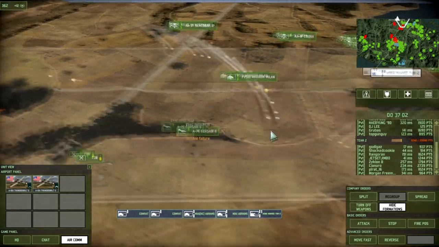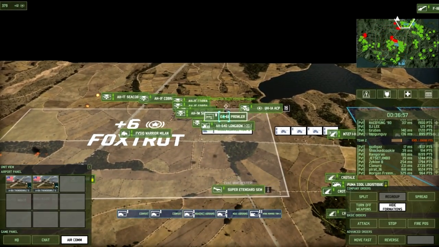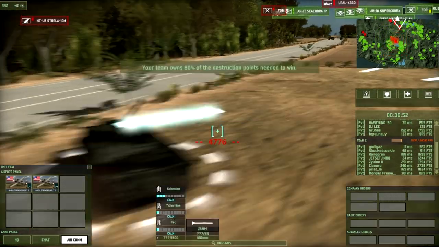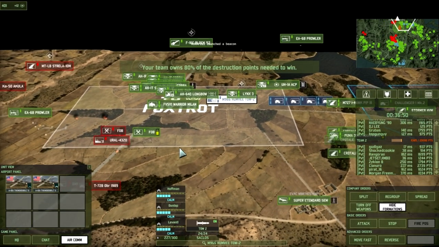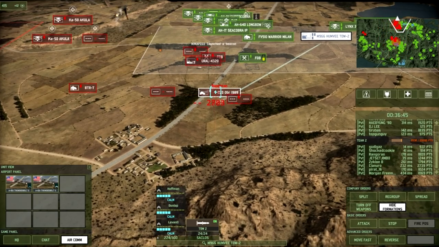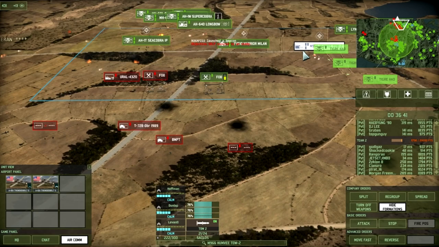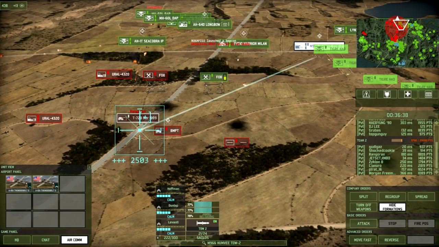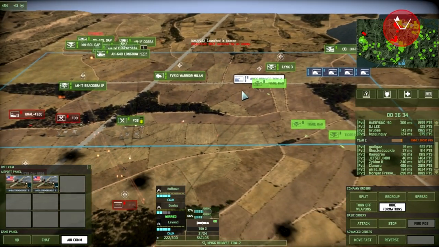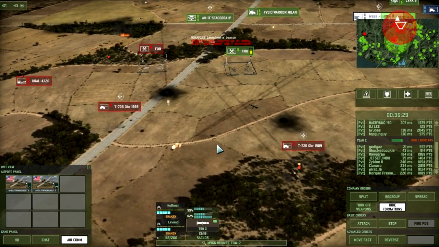Oh, he's gonna die. Pow! Oh, we got some BMPs coming up the road. Alright, I'm gonna go and tell my Humvees to ambush them. Get in range of that guy. Get in range of him, boys. Come on. Fire, fire! Oh, he's gone. Oh, what? They missed? Oh, no, that's stupid. That's not even realistic.